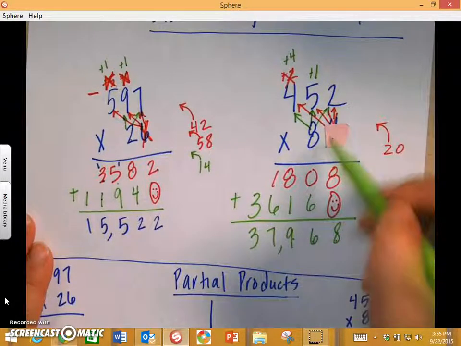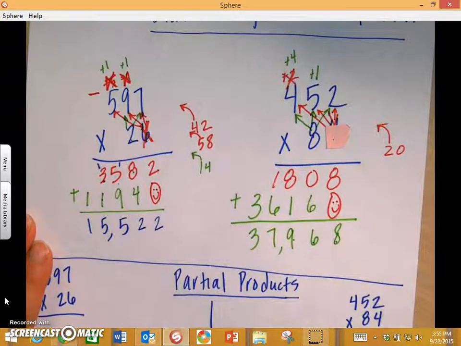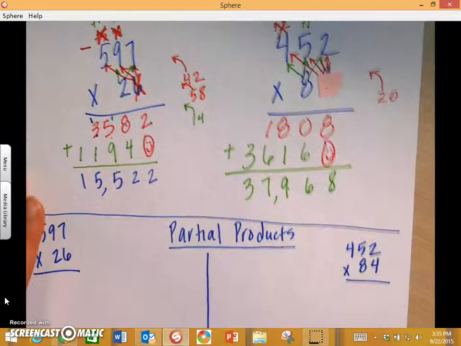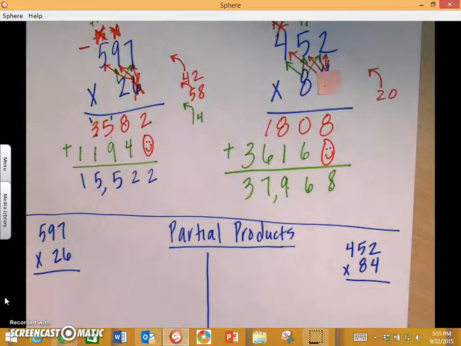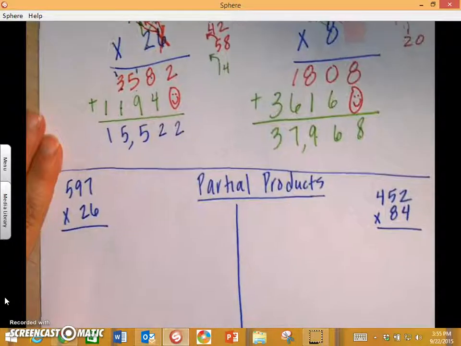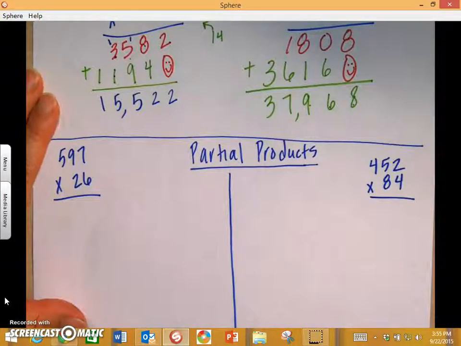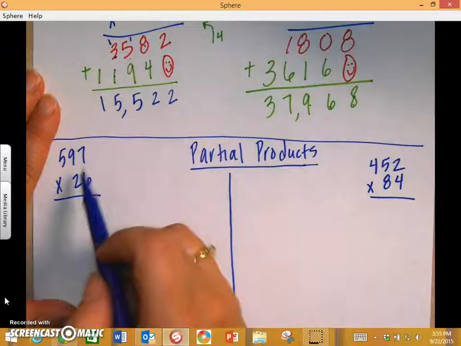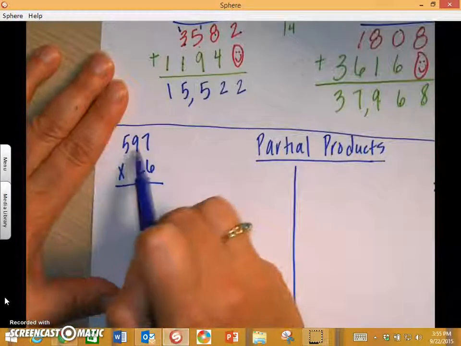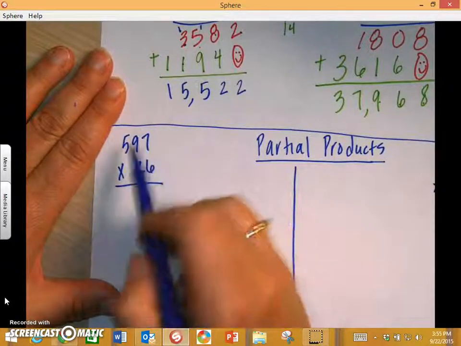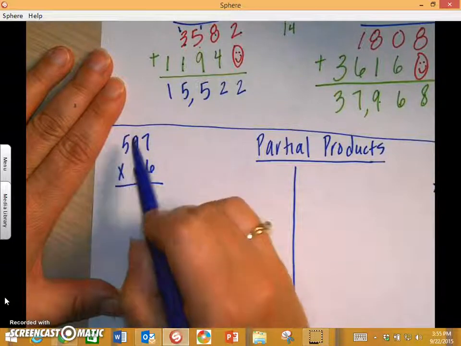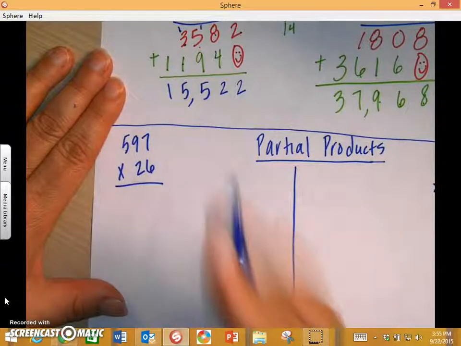The next thing I wanted to focus on is how we can take these same math problems and do them the partial products way. Now this way might not be as familiar to us. It's a little bit different than what we are used to growing up, but it's really simple to do. I just need to show you how to do it. Okay? When we do partial products, we're basically taking this number 597, we're breaking it down into expanded form, 500, I'll show you in just a second.